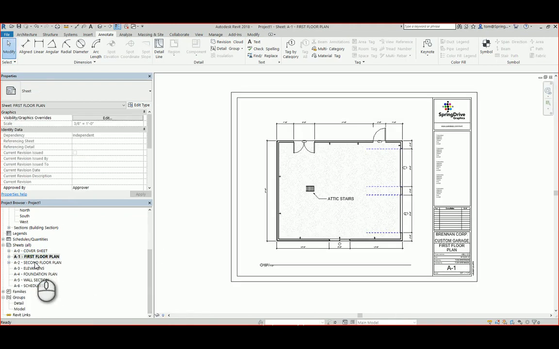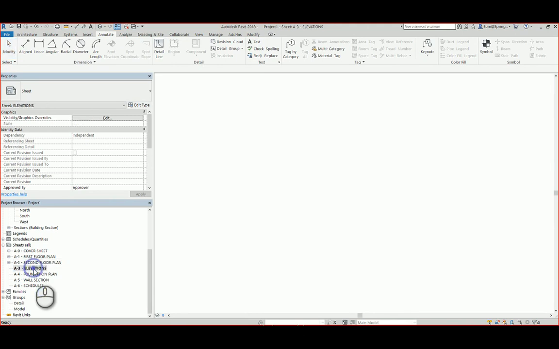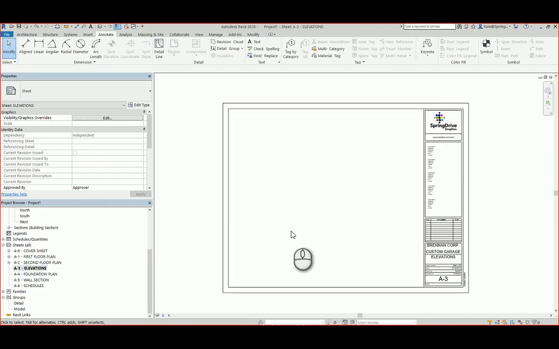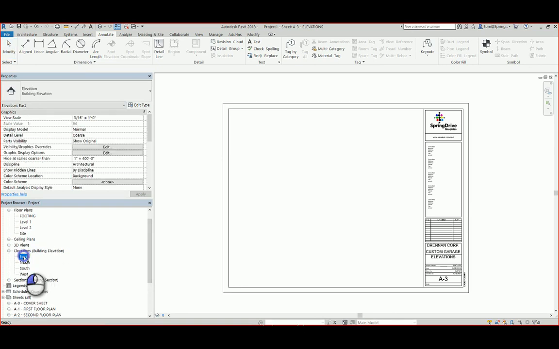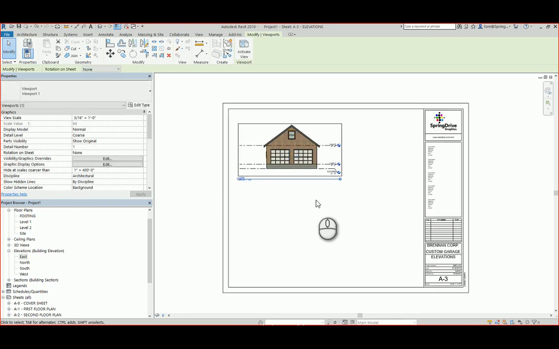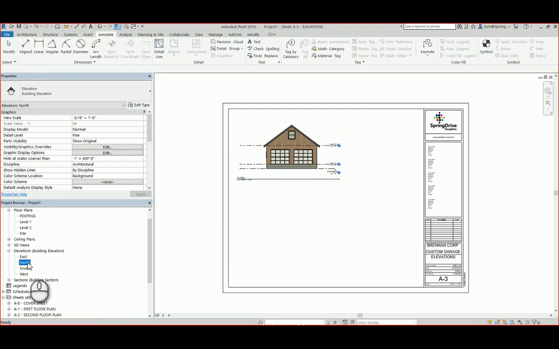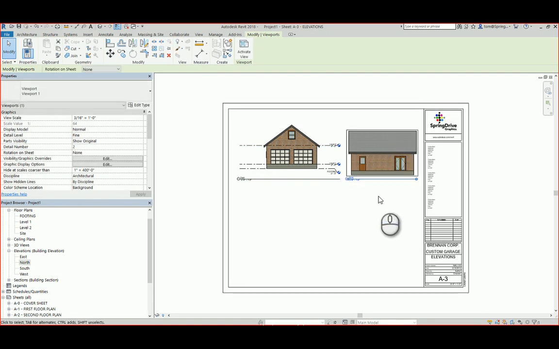First floor plan, second floor plan, and then we go to the elevations. How are we doing here? Elevations. Okay, yeah, kind of weird. I don't know why they should have been in here, but they're not. So we'll just pull them on here. I pull on this one right here, drop that there, and these are supposed to be 3/16. So I'm going to drop this one here. Good, and then I will pull the north over here to the side, and I'm going to pull this along here, and it should fit neatly like that. All right, pretty much like that.